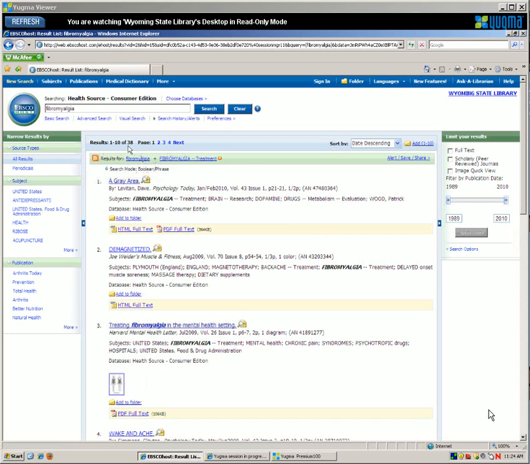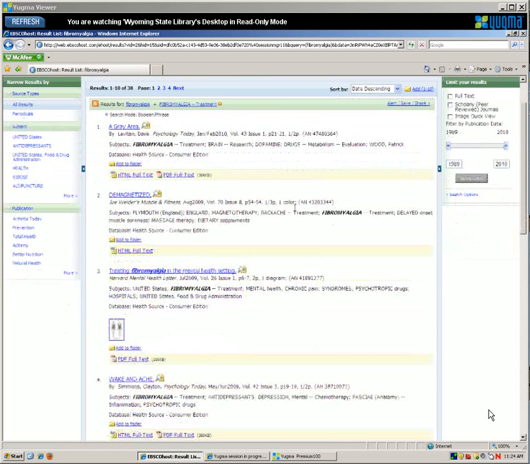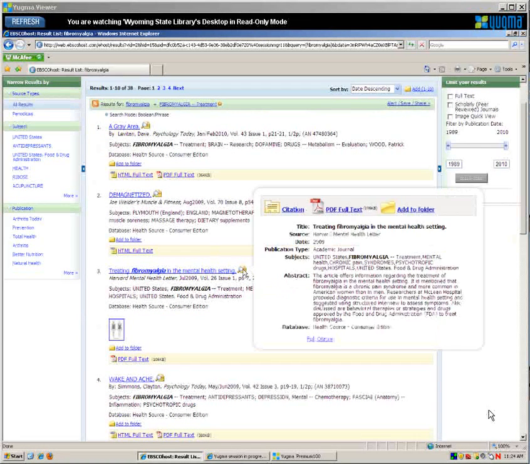So I went from 310 to 38 items. And now I can look at those 38 items. When I go to look at them, a lot of times you have to click on the title, go look at the abstract, find out if it's something you want, come back out to your results list. What EBSCO's done is given me what they call a preview icon. If I put my cursor over the little magnifying glass on the paper, it pops up with my citation information and abstract. It also tells me, as you can see, that it's available in PDF full text.